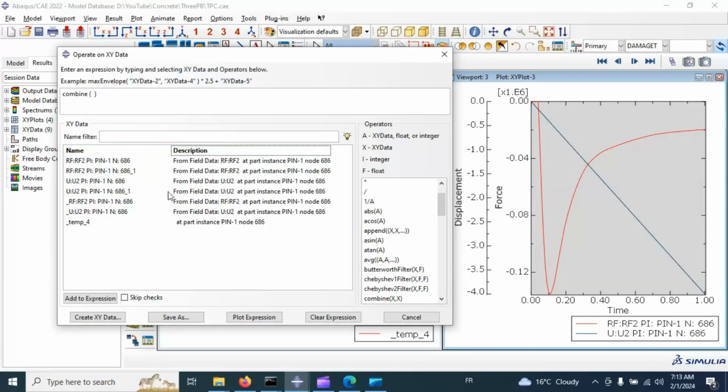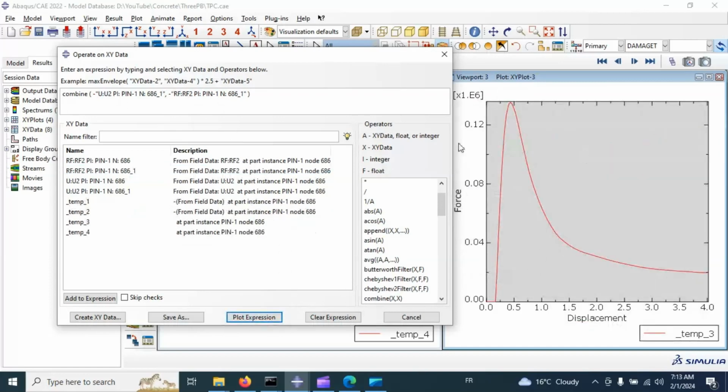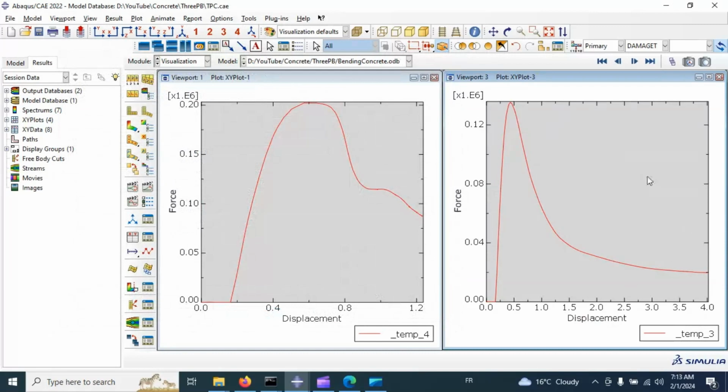Let's select these two. The first one, displacement. Now we have the curve of force displacement.